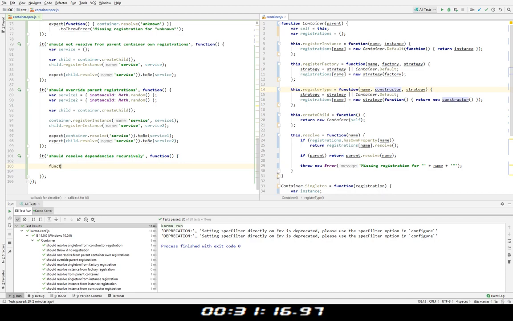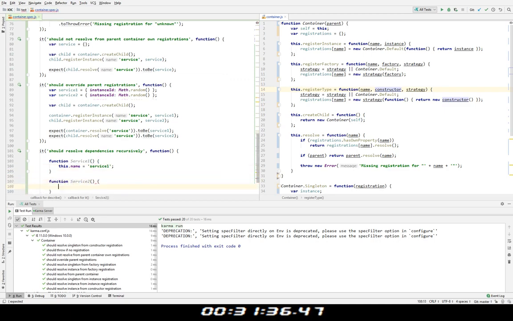Let's say that we have a service 1. It's a constructor, and let's give it a name, service 1. And let's say that we have a service 2. Let's give it a name.